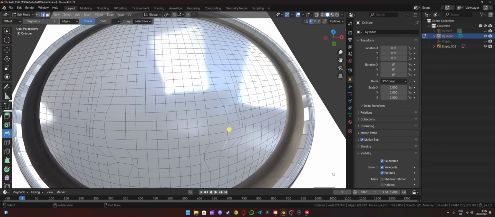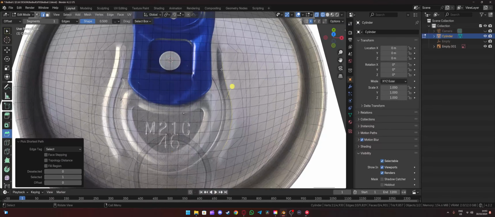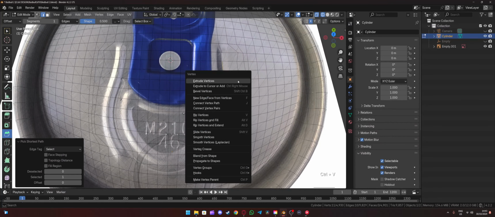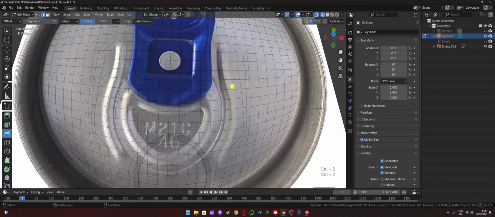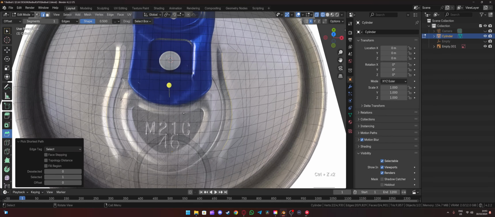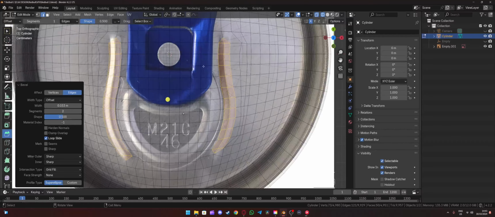After aligning the vertices, I need to select this edge line, hold Ctrl and select. The array is not working, so I need to select both sides. After selecting properly, Ctrl B to give it a bevel. We will align only the right side, like stay with the reference image to the right side.